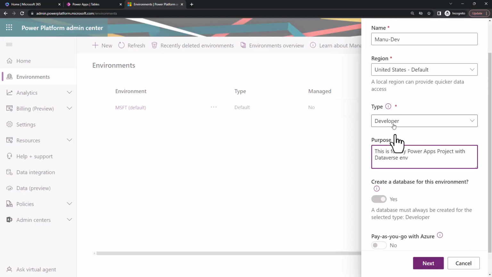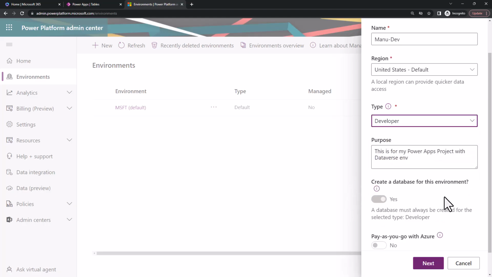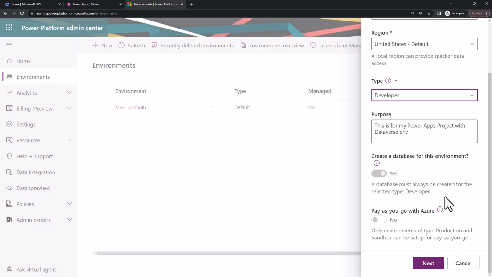When I select developer, it is by default selecting create database for this environment as yes. Whereas if I select a trial environment, notice that it is not assigned the database by default. But if I select developer, it assigns Dataverse capabilities to this environment by default.